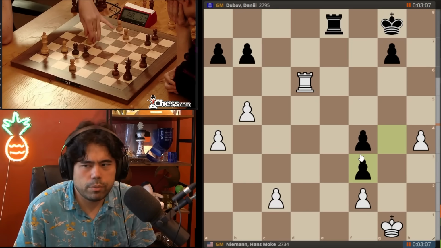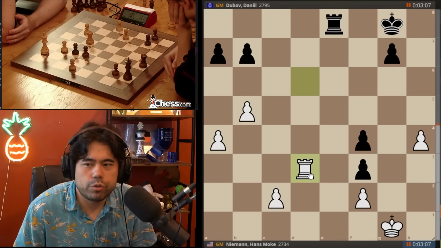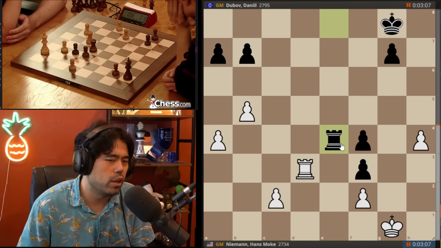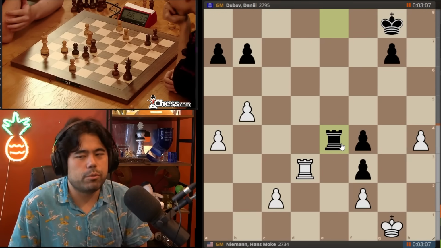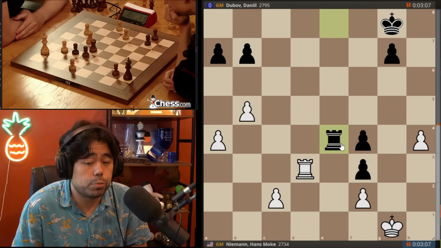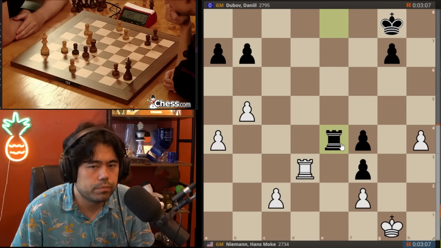No, this is probably, whoa, what is rook d3? Oh my gosh, such a bad move. Rook e4 just draws. Wow, rook e4, great move from Dubov. This comes back to what I was saying before, you guys. If this is 3-1 or 3-0, Hans would have won both these games just because of the clock situation. But now it's 3-2. I think it's going to be a draw.